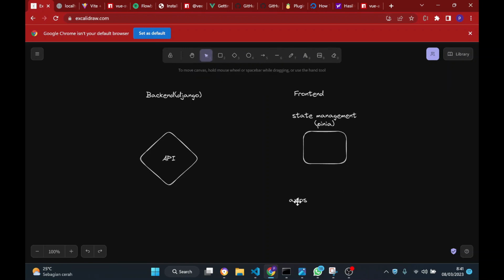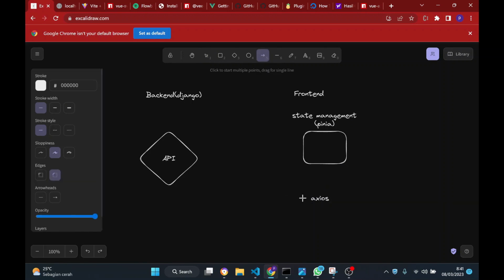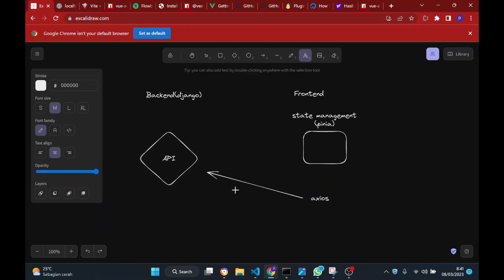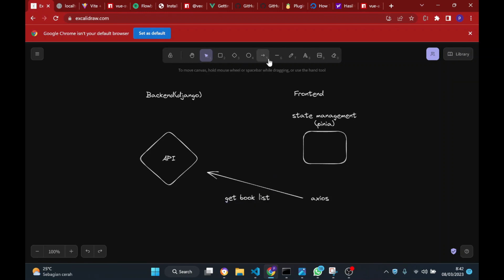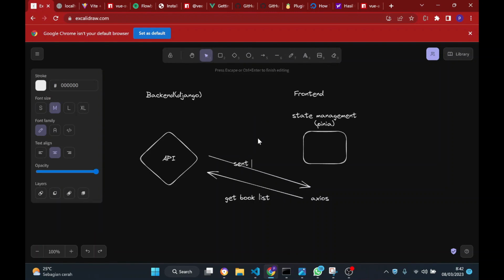So this is the Axios, right? After this Axios, we'll call the API, and I'm going to get a book list, and say, okay, here's your book list. Send book list, response.